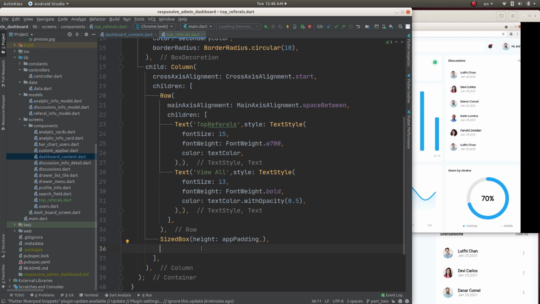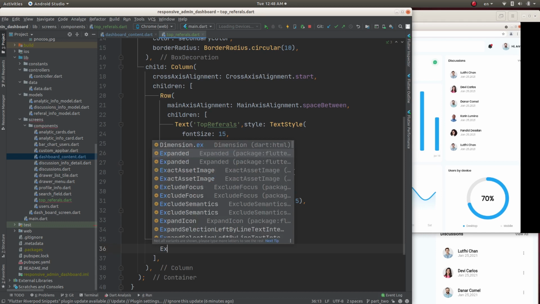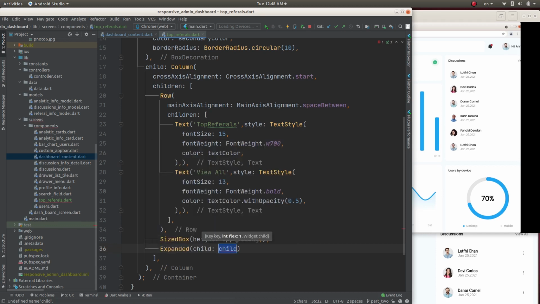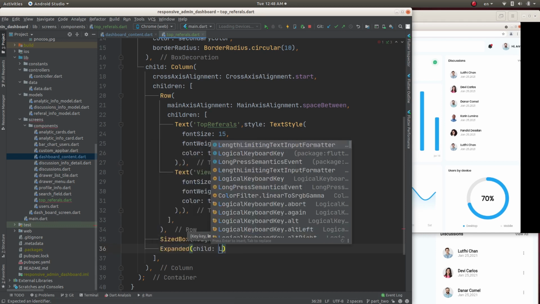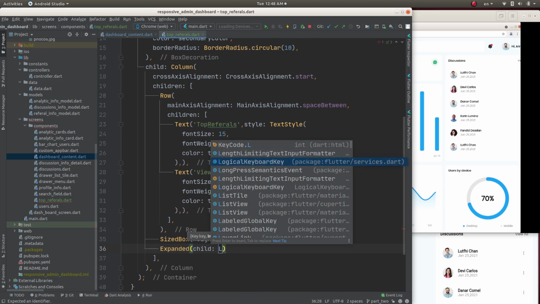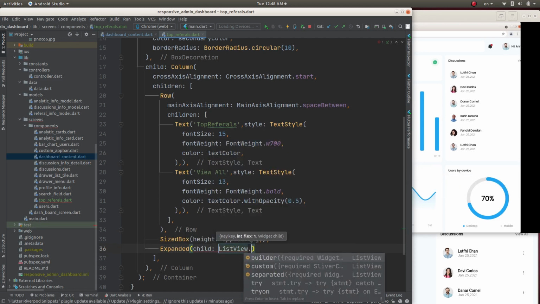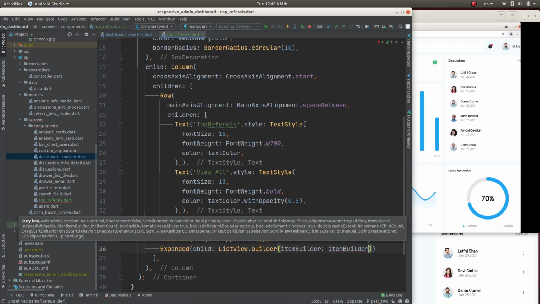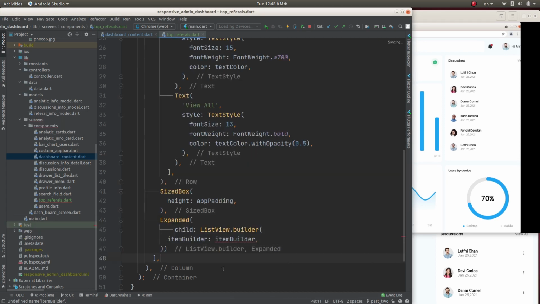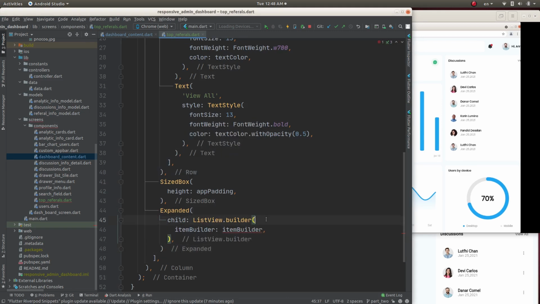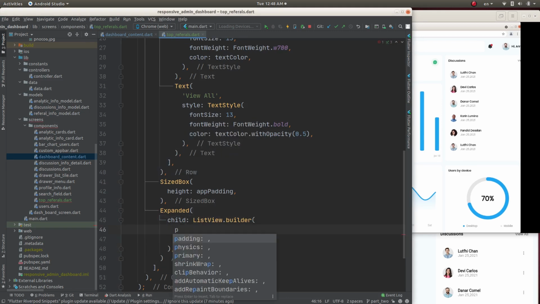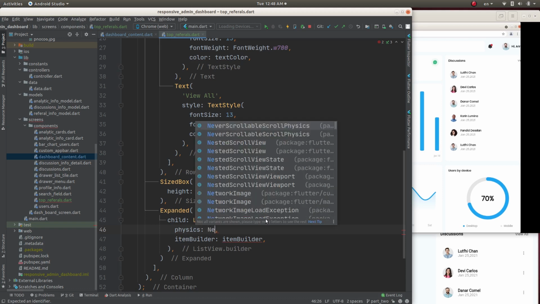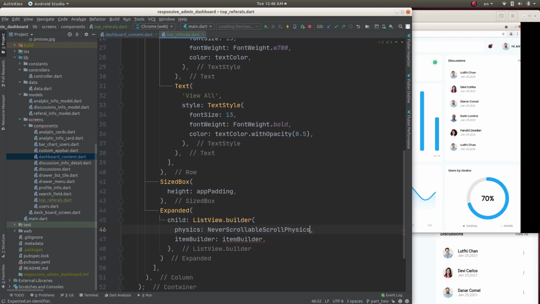Next we have to create an expanded, and expanded child will be list view.builder. Okay, and let's give physics to never scrollable scroll physics.